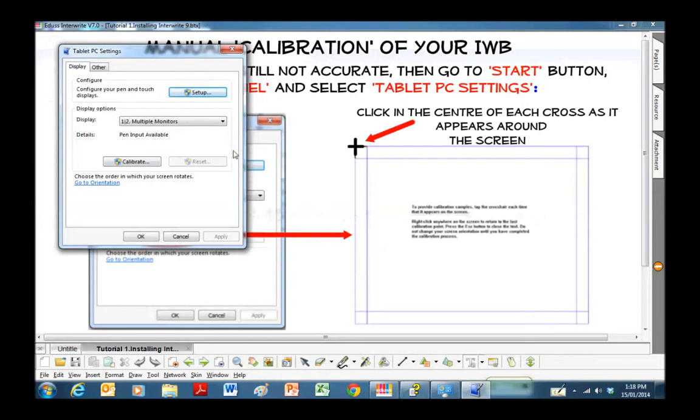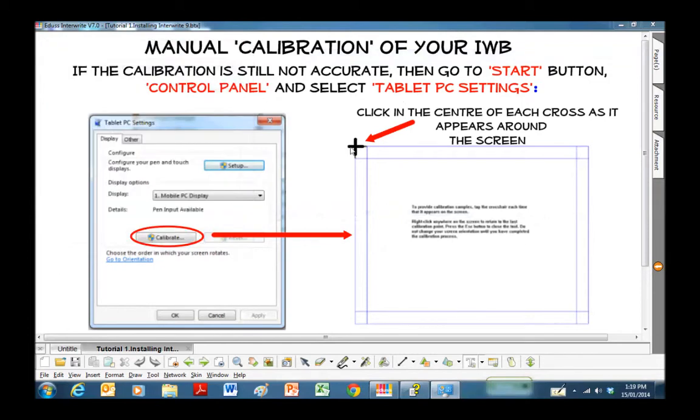as you see in this demonstration here, and a cross will appear in the very top left corner of your screen. You need to use your finger or your stylus and click in the center of that cross. It will then move to the next juncture, which is this area here, and then it will move over to this, and then all the way down to the bottom, and then at each intersection there will be a cross. Once it's reached all of these on the outside square, it will then appear in the inside square, and you need to do the same thing. This should then make sure that the tip of your cursor and the tip of your finger or stylus do meet.